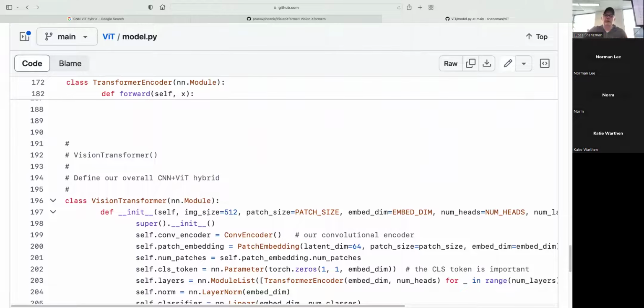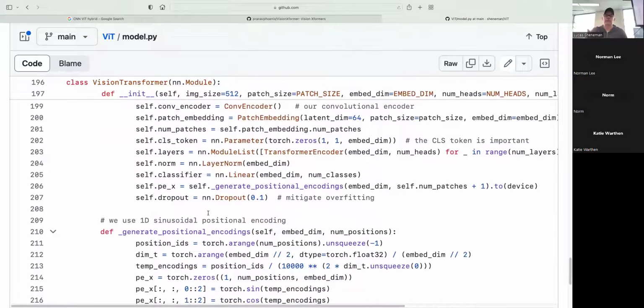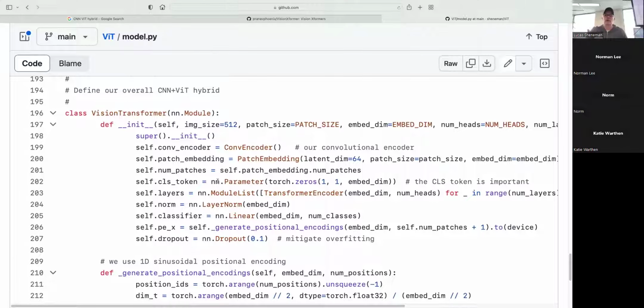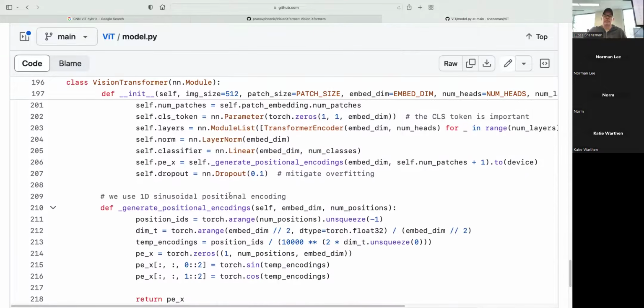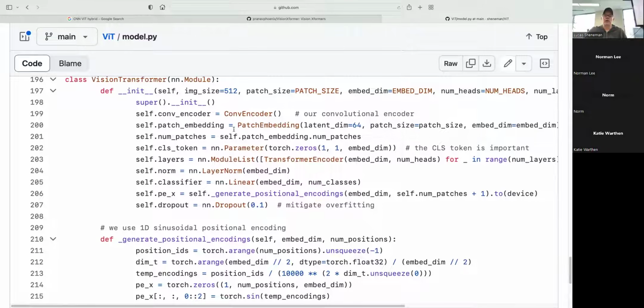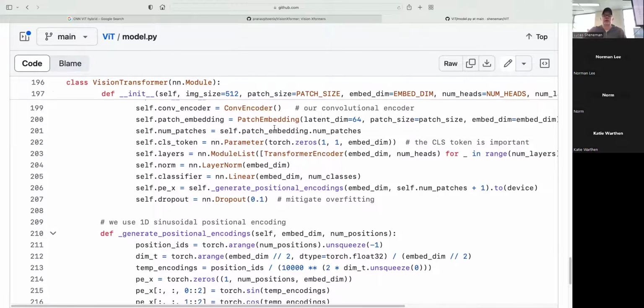And then the vision transformer component brings all of that together into one big thing. So let's just go through it real quick, and you'll understand how it's put together. We have our convolutional encoder, which takes our initial image and converts it into a feature map or a latent space. Then we get our patch embeddings, which is basically the method for extracting our embedding vectors from our patches in our sequence.